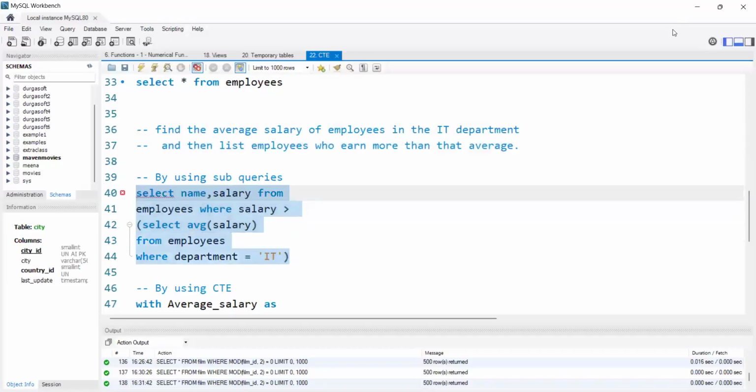That means in subqueries, the concept is, we will have an inner query and an outer query, and we will write the average of the salaries, the syntax, inside the inner query, right? First SQL will execute this inner query, and then only it will execute the outer query in subqueries, correct? After executing this one, we will get one average salary value, and depending upon that value, we will compare and display the employee details, right? So I wrote the employee details, or whatever the second requirement is, in the outer query, correct? Clear?